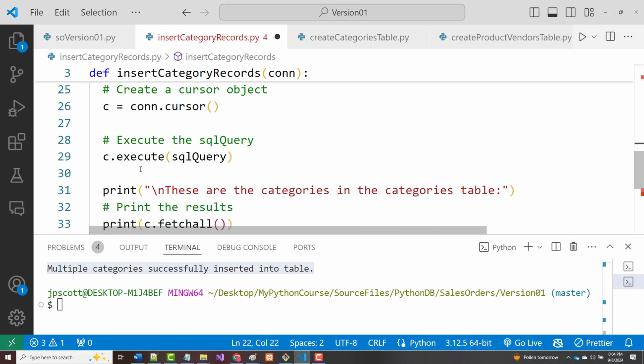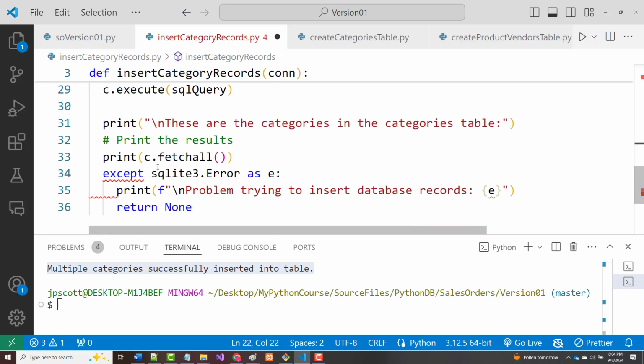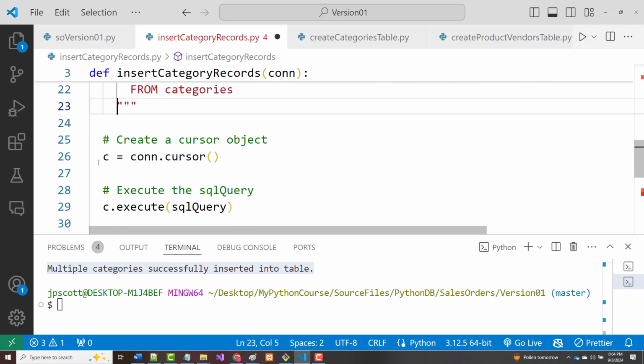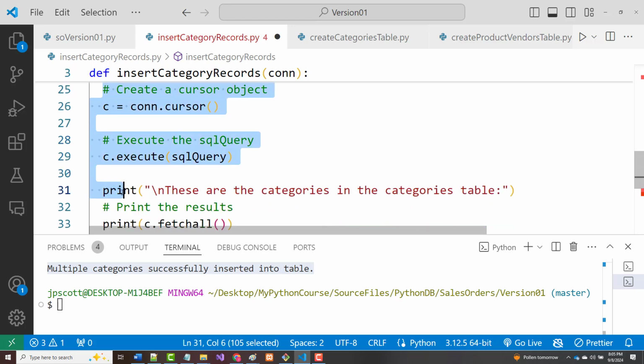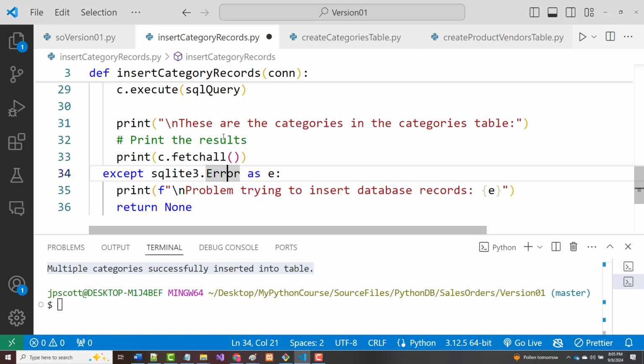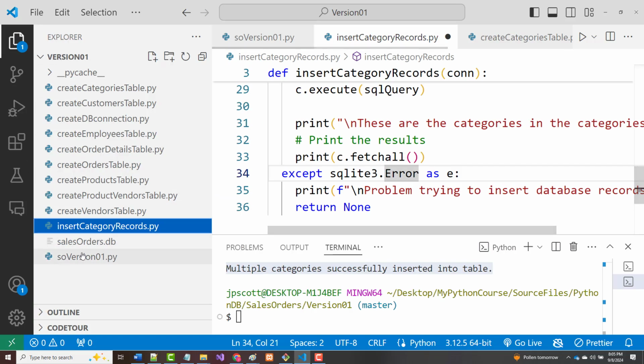All right, execute it. These are the categories. Fetch all. Now, the problem here is this. These have to all be moved over a tab. There we go. So let's see if we actually got those records in there, is what I'm saying.